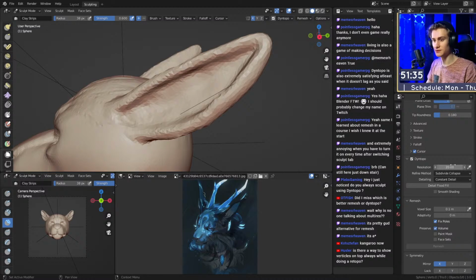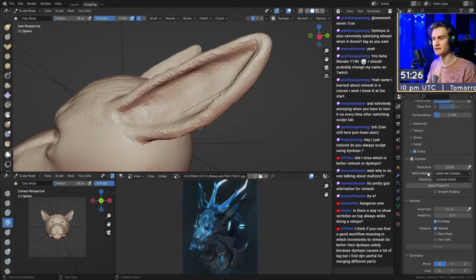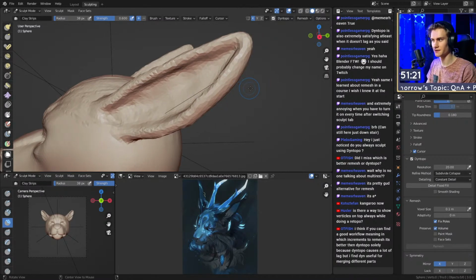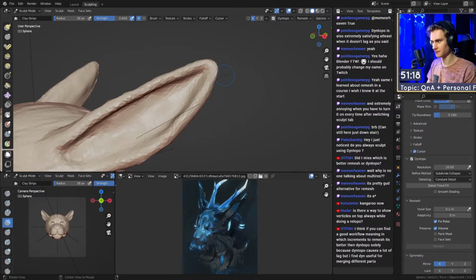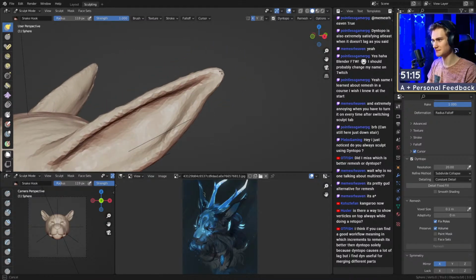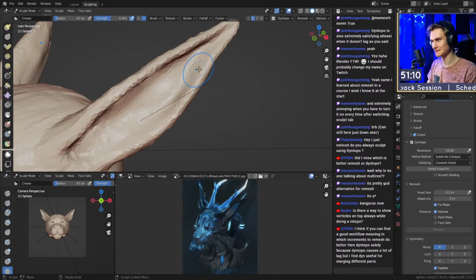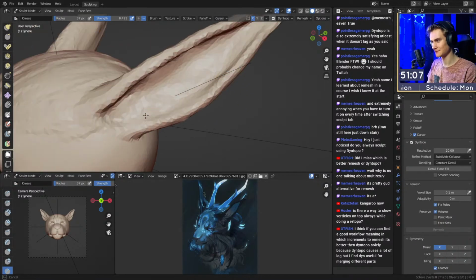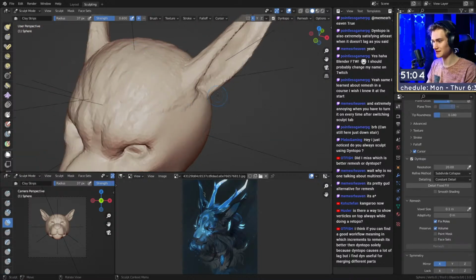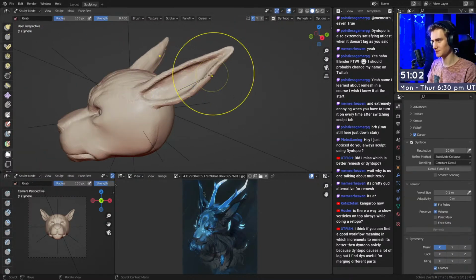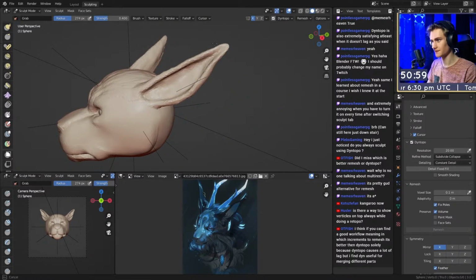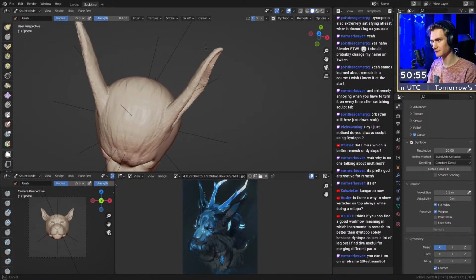I think if you can use multi-resolution, it might be the best way. Although you also again run into the problem of subdividing the whole body, even though you might just want to have more detail in the face, which is one problem I ran into before. The way I solved it was basically by separating the head from the body. But that's not the best solution, I guess. I would like it to stay together, but it just didn't work. It actually crashed Blender for me when I tried keeping it together.